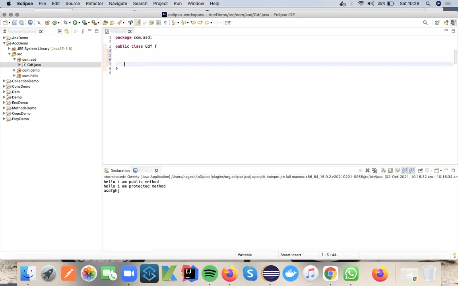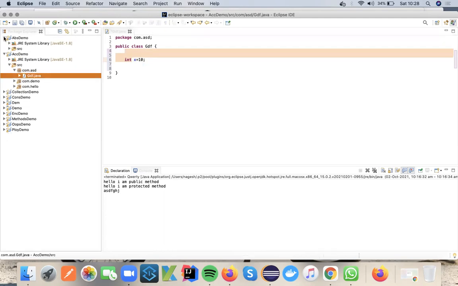For example, when you have a data class, you cannot declare the value like int x equals 10, because when we define it as a data class, each and every time the values will be changed, and all the data you can wrap in a single unit. So employee details will change. The first time you will store the employee one details, as we discussed in yesterday's class.